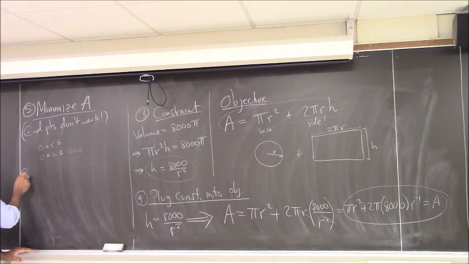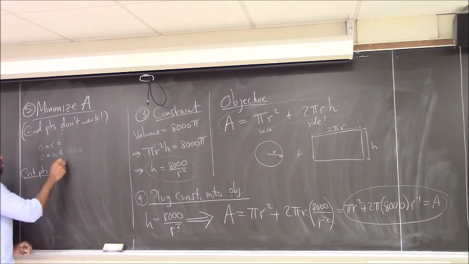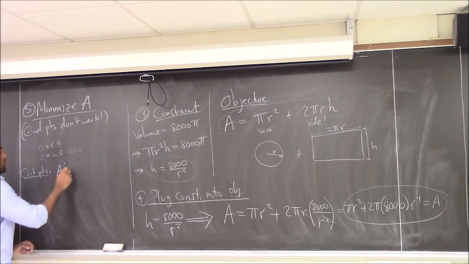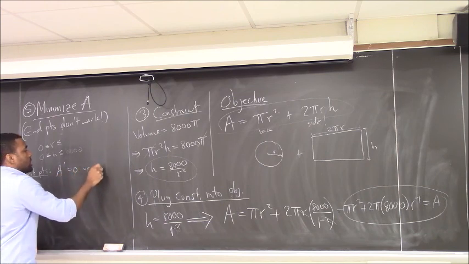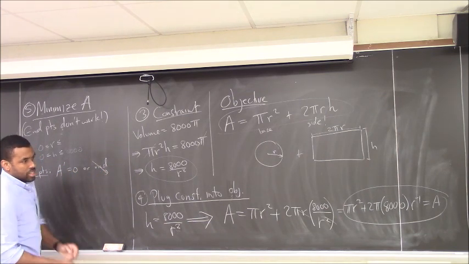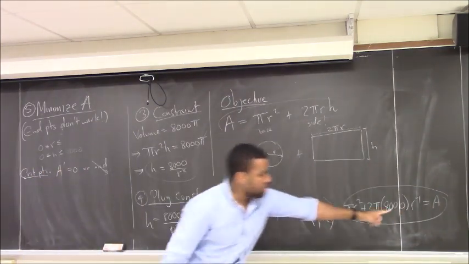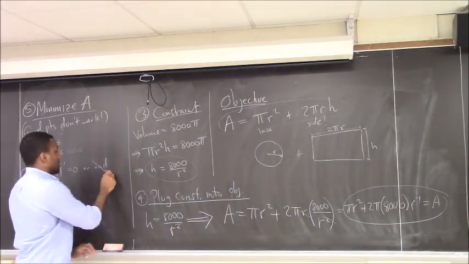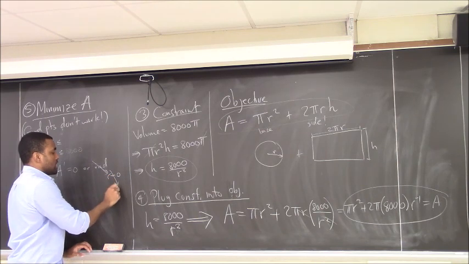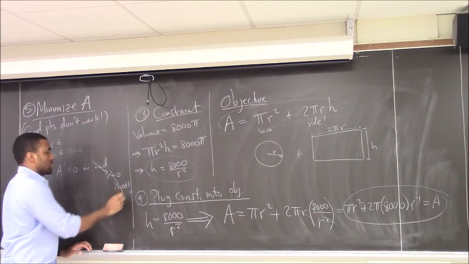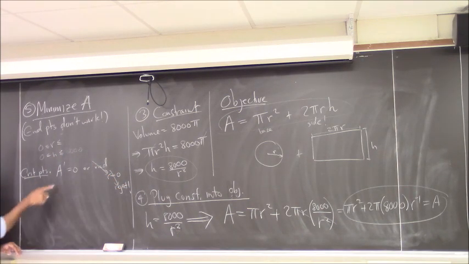So now all we have to worry about are the critical points on the interior, because if I take the extreme values, it just doesn't make any sense in the physical context. And so I want to find where A prime equals 0 or is undefined. In the undefined case, it's going to be when r is 0 because I'm dividing by r. So again, I reject that because it doesn't make any sense for r equal to 0. So I'm really only solving for where the derivative is 0.